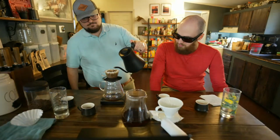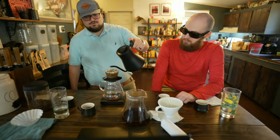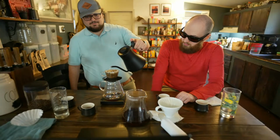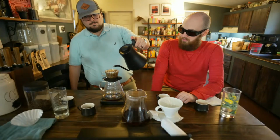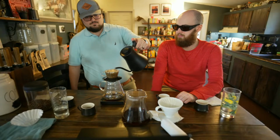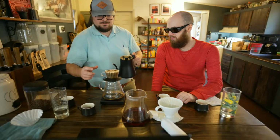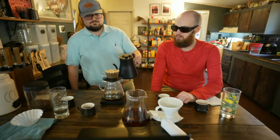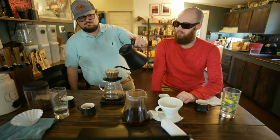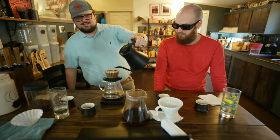Okay. Brewing at 208 degrees, 1:16 ratio every single time. The only difference is the grind size and the brew method, obviously. Just a little agitation. All right. Again, hoping the Kalita can give us a different profile, whether that's sweeter, whether that's more complex, or both. Looking forward to seeing the difference regardless.